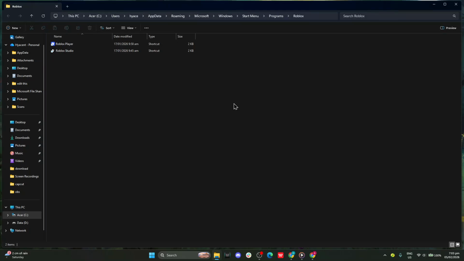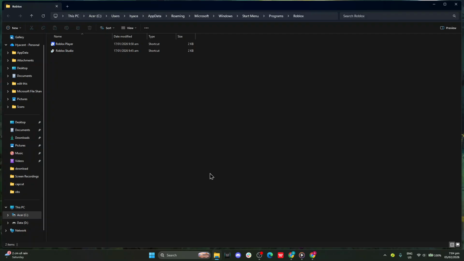In today's video, I'm going to teach you how to set Roblox to Windows 8 compatibility and install it from the Microsoft Store. If Roblox isn't launching correctly or you're running into unexpected crashes, a quick compatibility adjustment in Windows can make a big difference. We'll start by updating the way Roblox runs, and then we'll grab a fresh install from the Microsoft Store to ensure you're on a clean, stable version.